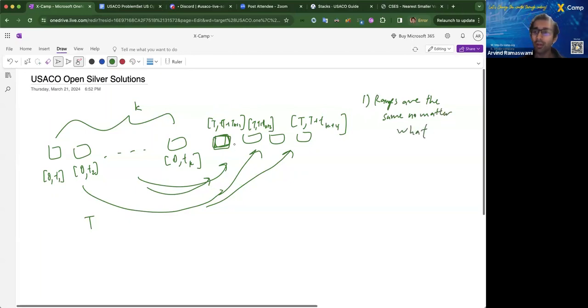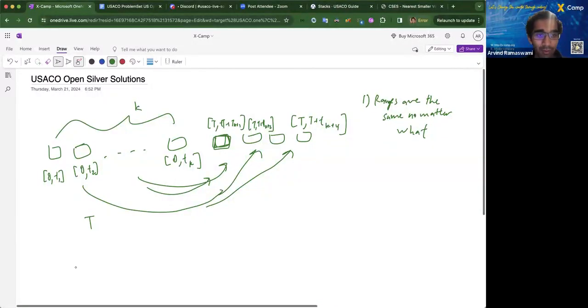Now, we need a way to efficiently process these events. Basically, each event is when some interview gets finished, at the right endpoint of some time interval. So there can be up to O of n events, where an event is when some interview is finished and the farmer is being assigned to future cows, right?